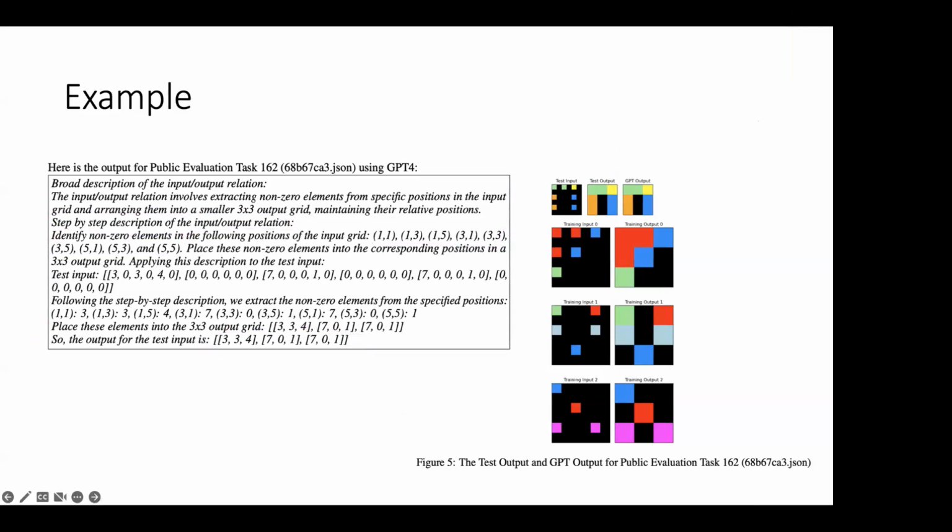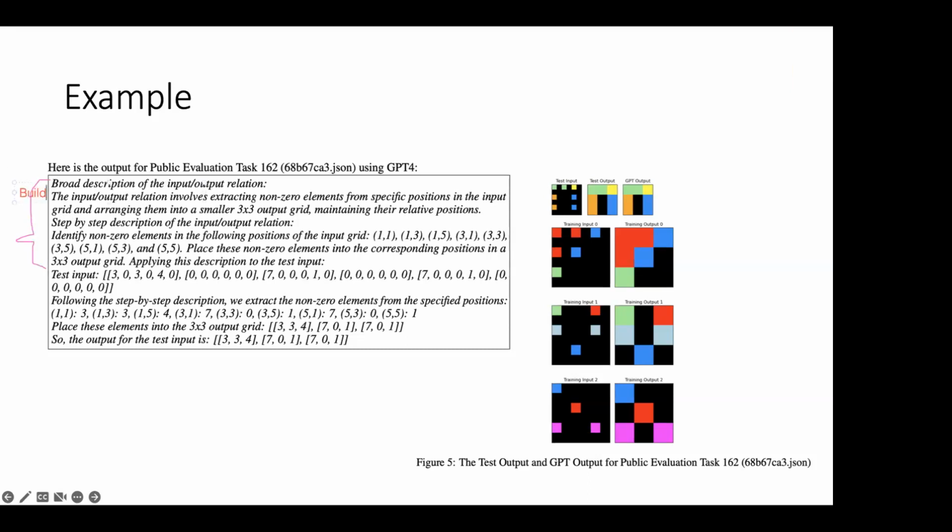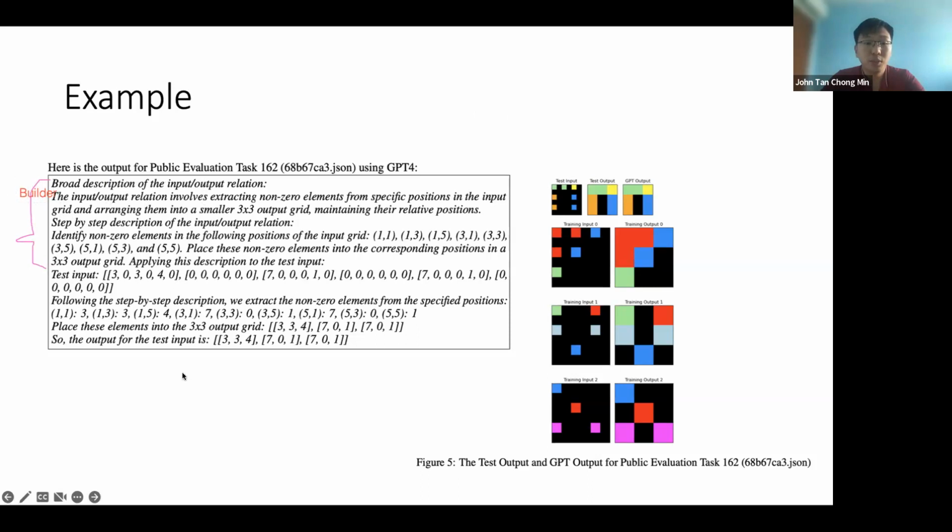Okay, the problem. Are you asking GPT to be the builder here? I mean, actually, on your broad description of the input-output relation, were you the describer and then GPT was the builder here, or was it both, the describer and the builder? In these examples, it's both. It's both. So the builder part is here. So this whole part here is the builder. Okay. So GPT will build itself, and the builder is at the bottom. The top part is the describer. Sorry, yeah, this is the describer.